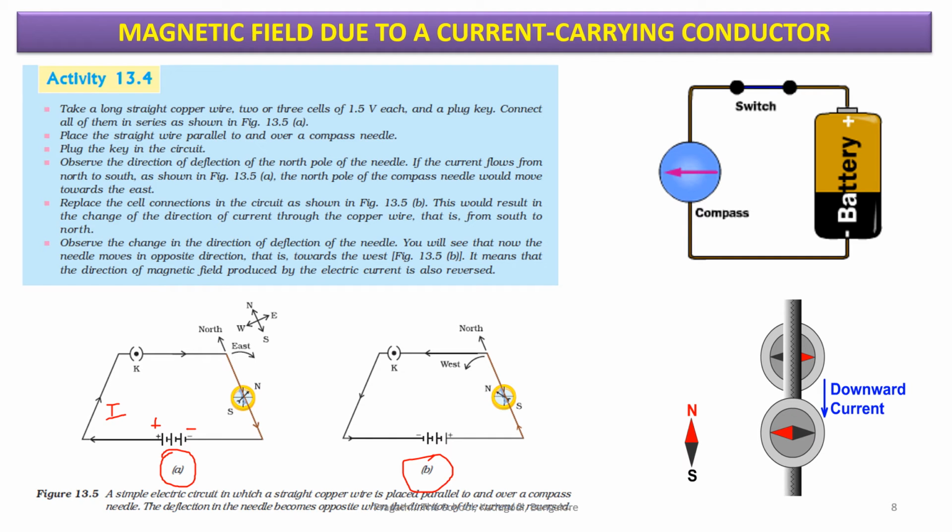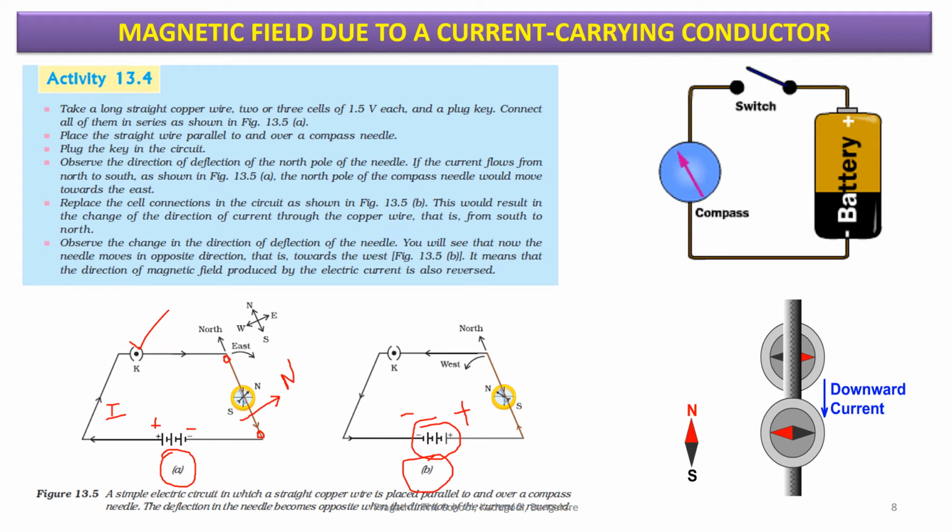We know I is represented by current. It flows and comes through a conductor. So think that this one is a conductor, from here to here, and it is connected to positive from here and negative from here. Same thing here, but the battery is connected negative this side and positive this side. Clear? Whenever you switch on the key, the current starts flowing and you can see the needle direction. The needle direction is like this because current is flowing from left to right.